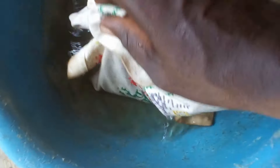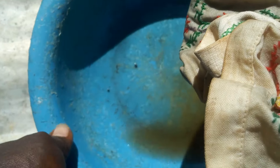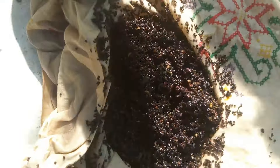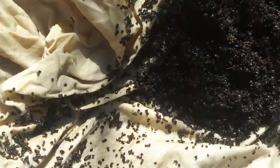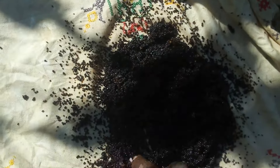Now that I have my seed in the boiled water, I'm going to cover it and leave it for 10 to 20 minutes. I have left it for about 15 to 20 minutes, and now I'm going to squeeze out the water. After squeezing the water, I want to dry the seed. Sometimes you don't broadcast the seed on the same day after scarifying it, so you have to keep it well. Drying it can take 5 to 10 minutes depending on your temperature. I'm spreading this on the cloth and making sure it dries.